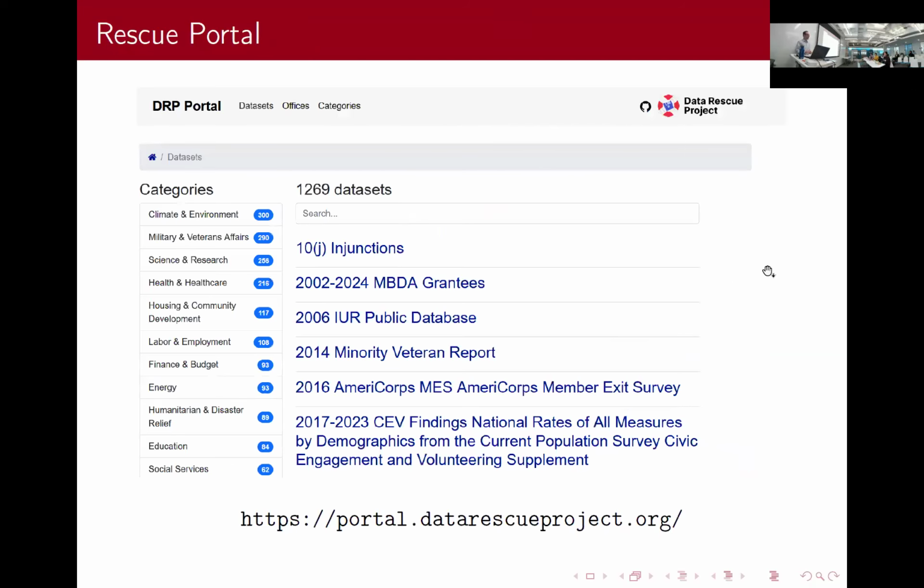So one of the resources they have, if you go to their website, they have a basic list of all of the different projects with the contact information of folks that you can go there and check out those projects. They also have this data portal. What this attempts to do is, for projects that are very small bore, where they are saving individual data sets, they've created this database of all the data sets that have been saved. So if you're concerned about something or something has been removed, you can take a look in this portal and figure out, well, where did it go? Who saved it?